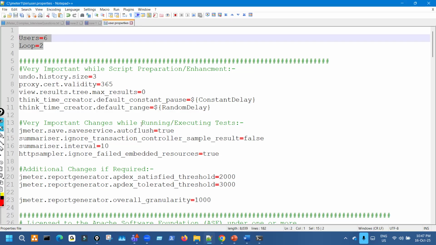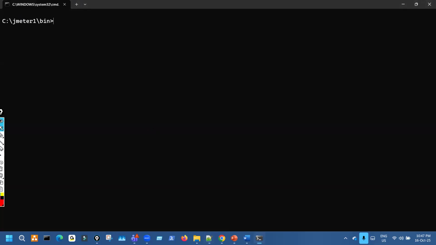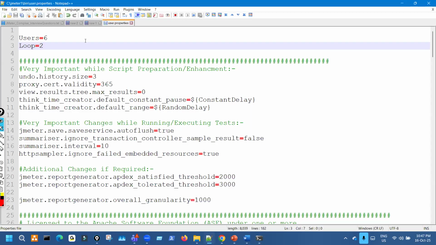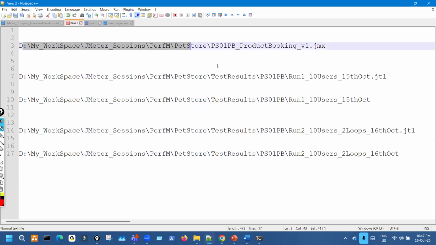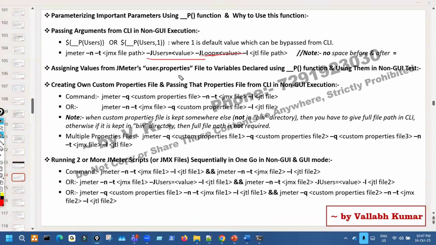Now just save. Now when we do from here, from command prompt we do not have to give those dash J anymore. Simply write JMeter dash n dash t, the JMX file with its complete path. Then space dash l and other things, right? So no need to write this dash J and other things in this system. Directly whatever you are writing like dash l, the GTL file, and dash e dash o output directly. Simple, right?